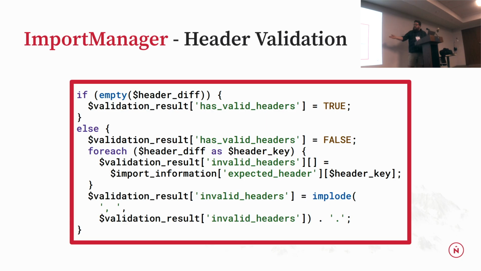But in this way, it'll say, hey, these three are missing, or these three are maybe spelled wrong, or something like that. Take a look. So very helpful, especially when it's in the UI, and it says, hey, you're missing column X, column Y, column Z. So I find that very handy.